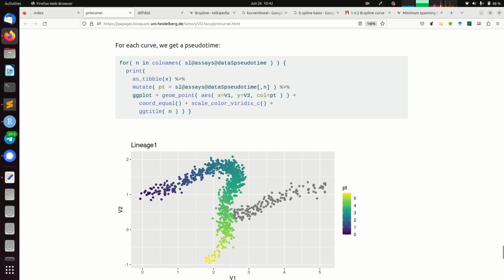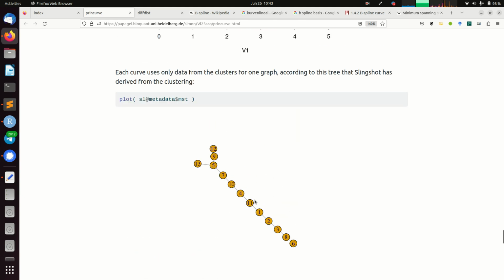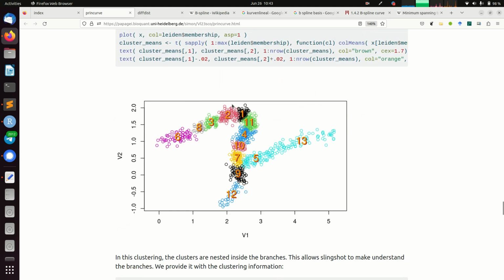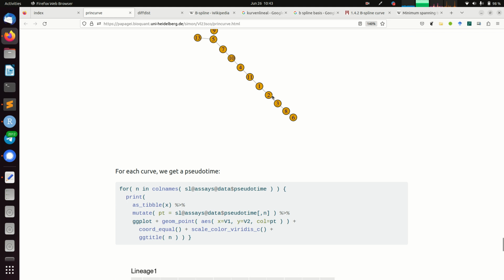Or I had the issue that if I make it a bit thicker here, I get two clusters next to each other, and then we get bulges here. So for example, if this cluster here would be broken up longitudinally, so that you have a cluster 2A on top and a cluster 2B at the bottom, then in the tree it will say, okay, there is another one here, and connect it like this. And we have an extra loop in the MST, one of these two edges gets kicked out, and then it thinks, oh, I have to fit a third branch which goes here.